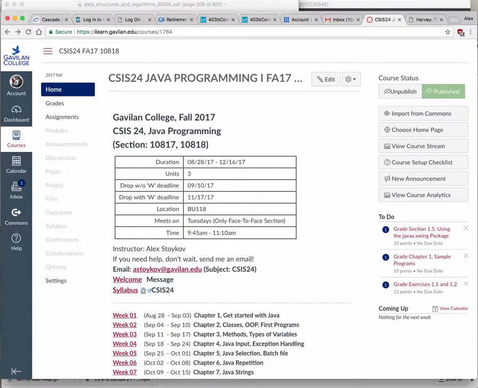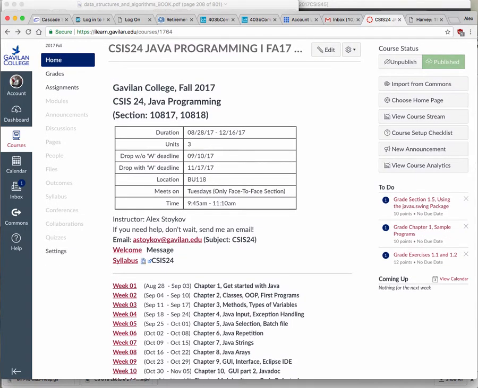Okay, so there are two class sections in this class. There's an online section and there's the face-to-face section. And it doesn't matter to me in which section you are. Both sections are welcome to come to the lectures, and attendance is actually not required. Okay, so how I'm going to measure your attendance is whether you log into the class webpage and whether you do the work.